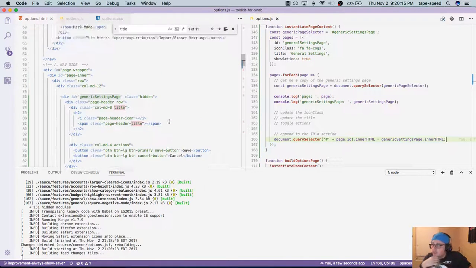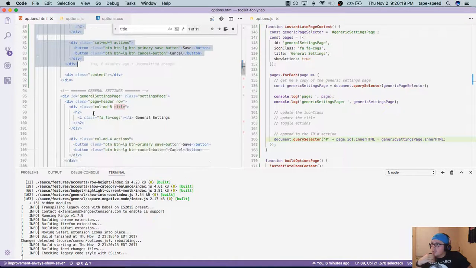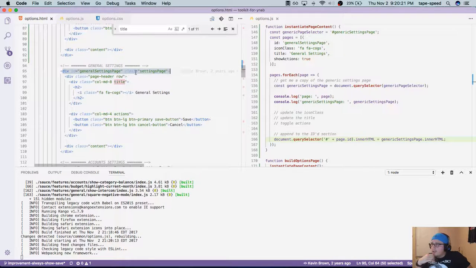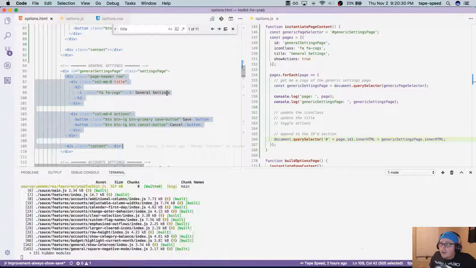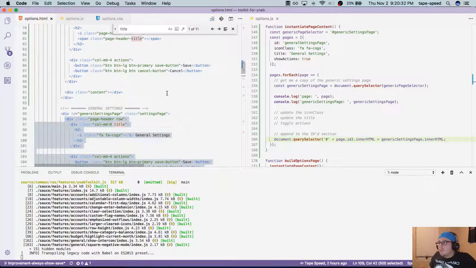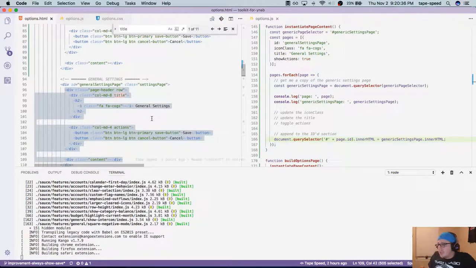So what this is going to do is go out there, grab this generic settings page, and just overwrite everything here. So we'll lose the icon, we'll lose this title. And then I think that's it.